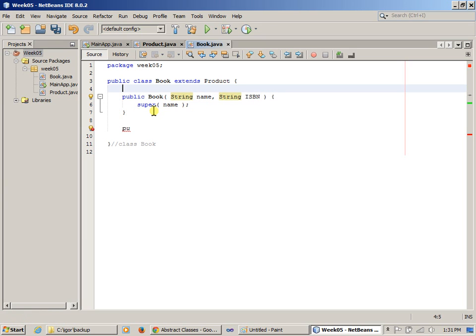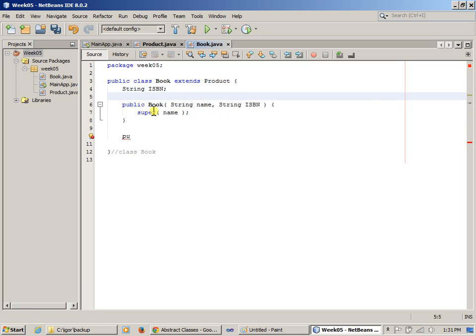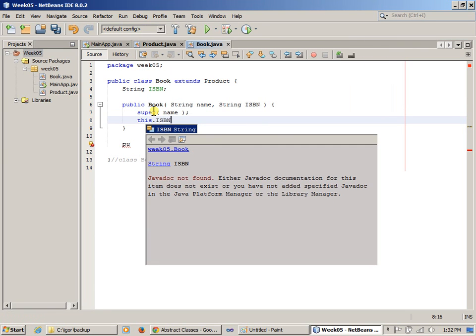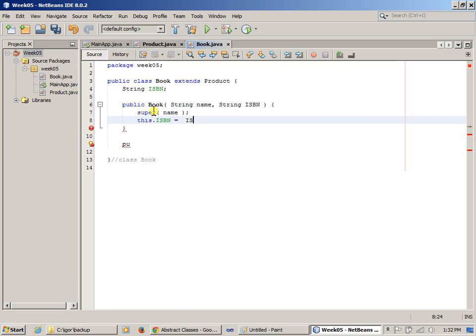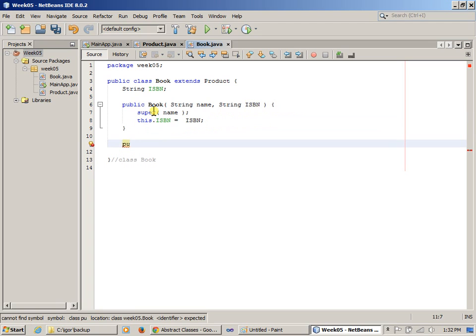And the ISBN number I can also store as an attribute, and therefore I can say this.isbn equals isbn, so I can properly initialize it in the constructor, and now I can say public String fullDescription.